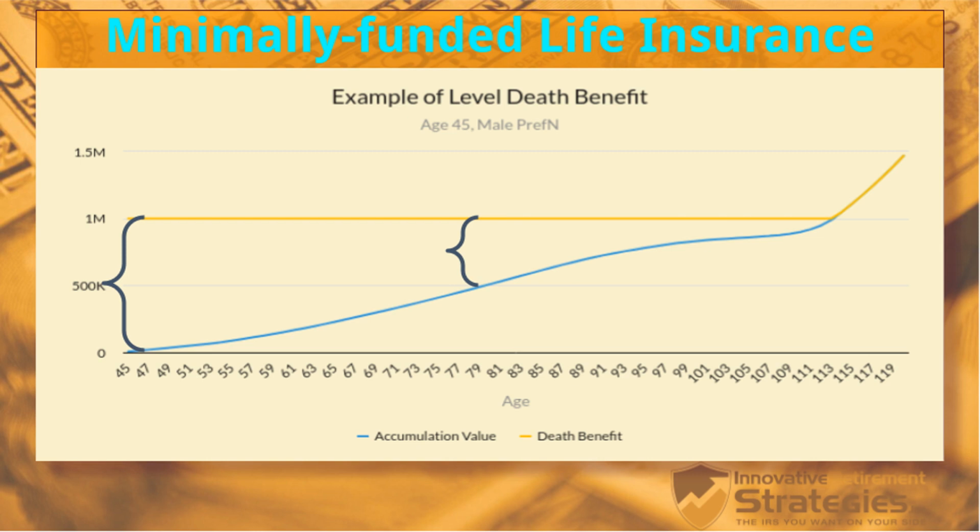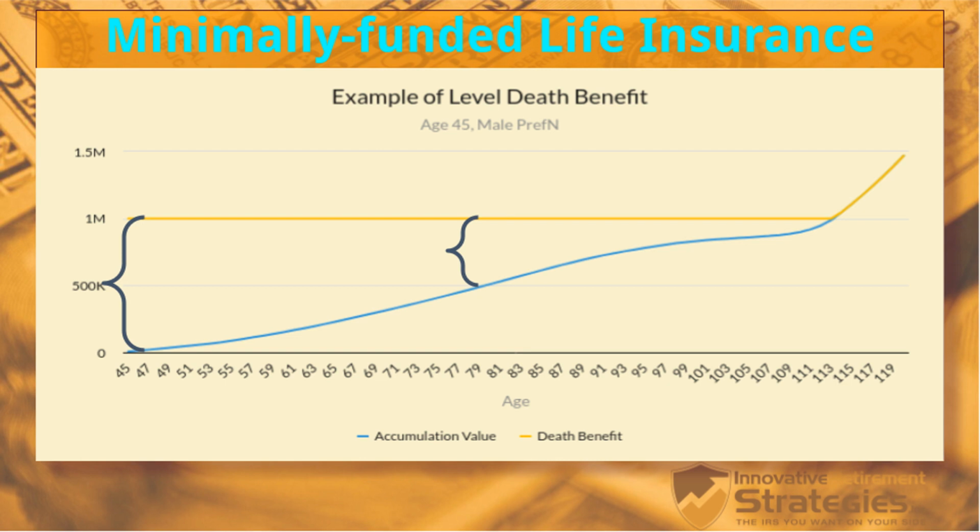On the horizontal axis, you can see that this is a policy on a 45-year-old, and the blue line represents the cash value. And the cash value is quite literally the policy owner saving up the death benefit for the insured over the insured's life expectancy. It's pretty clear that the insurance company needs to collect enough in premium over the life of the insured to pay out the $1 million. So some of the premium must go into a savings account, essentially, to offset the $1 million over time.